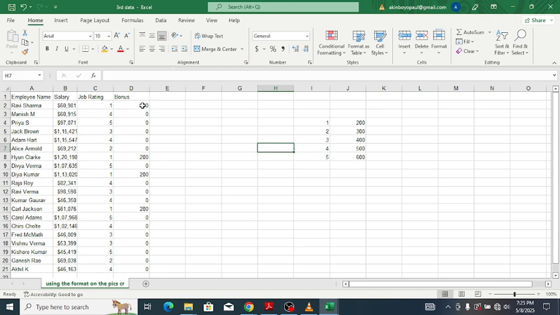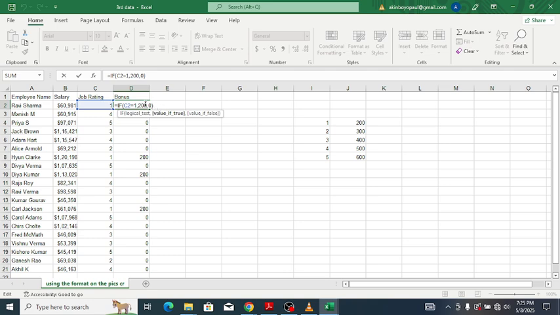Now let's do that. Now if I come here, I've done this, I will remove this 0. I will introduce another if. If this particular alphabet is equals to 2, you put your comma, give it 300.